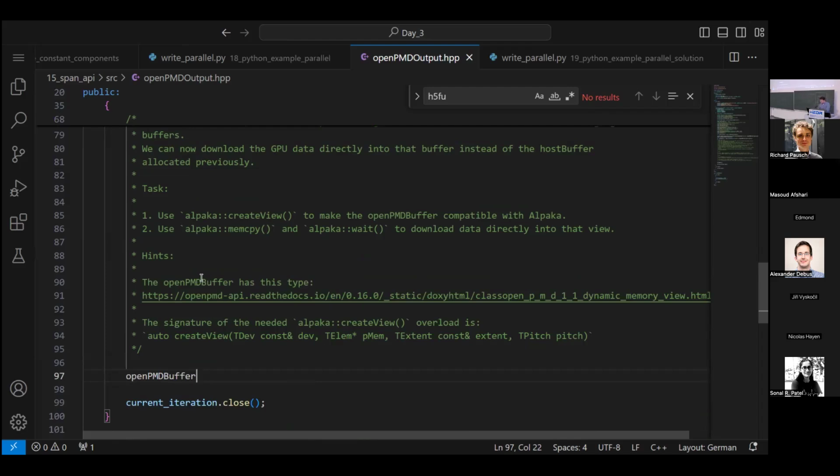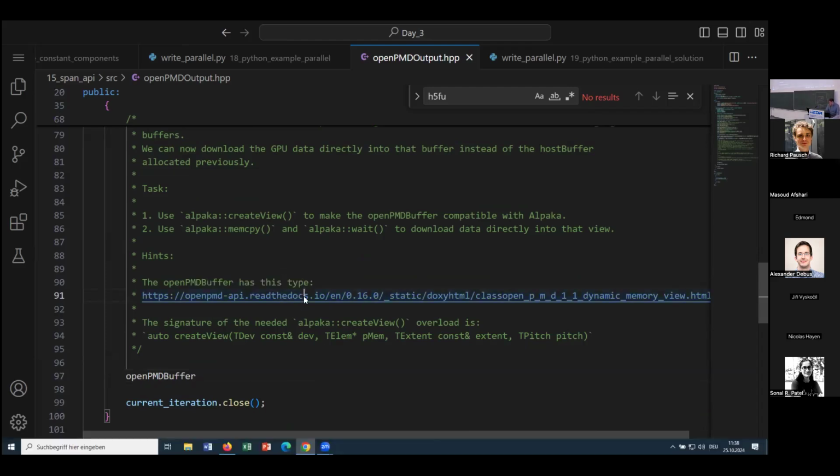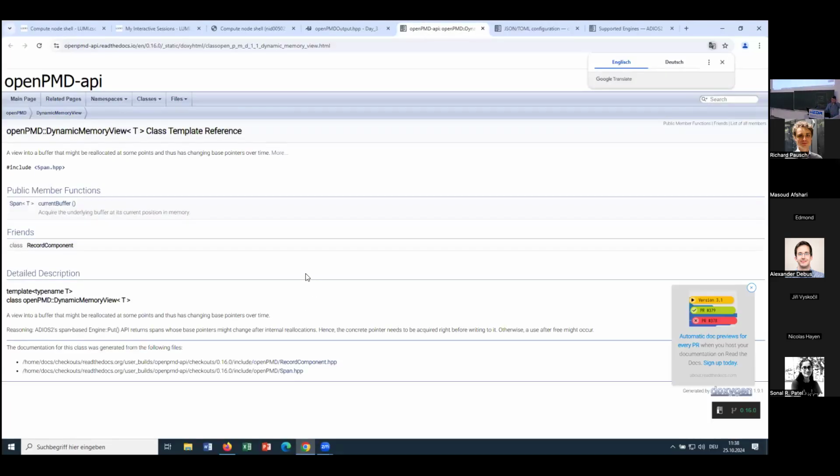And now let me hope that I remember the right API call. Yeah, exactly, here's the Doxygen page. The only thing that you can call on this item is the function current buffer, which only stays valid until you change something in the output.